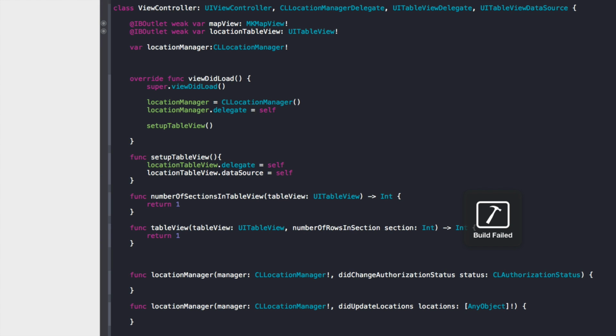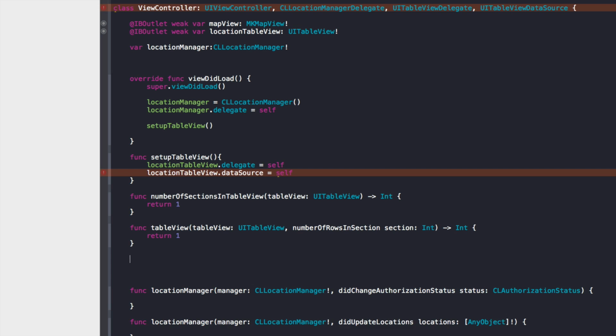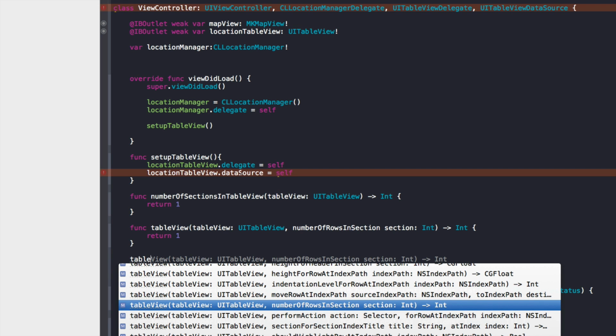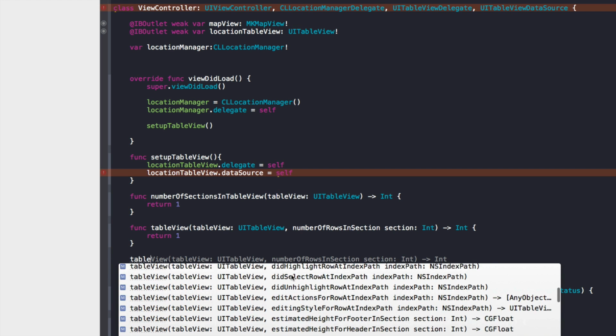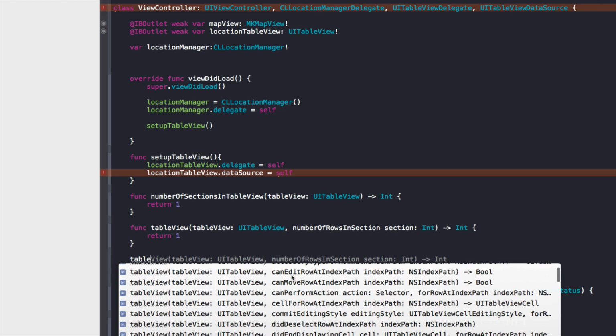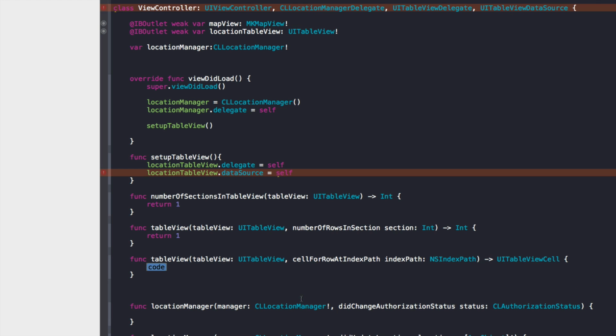And now we can simply build our application. And as you can see, we still have no data source here, and what's missing is the tableView cellForRowAt indexPath method that we really need.